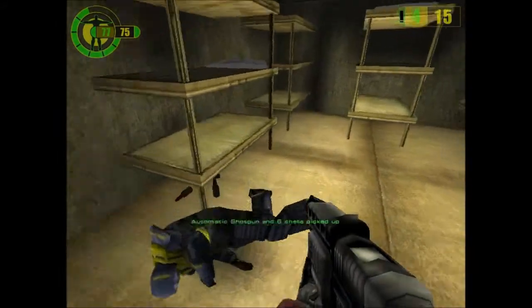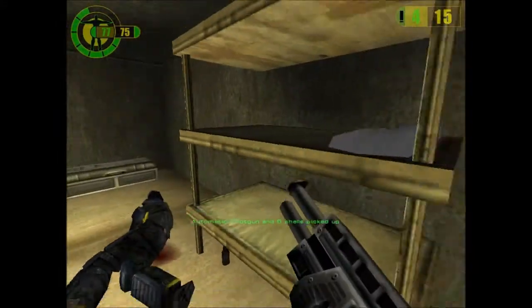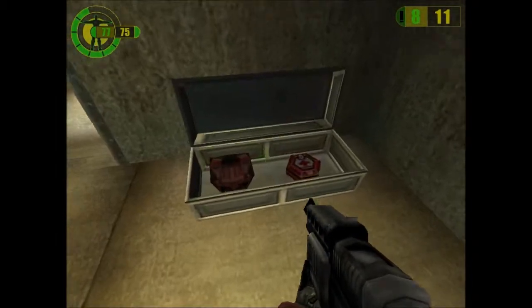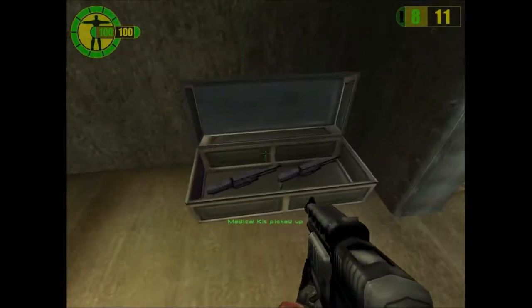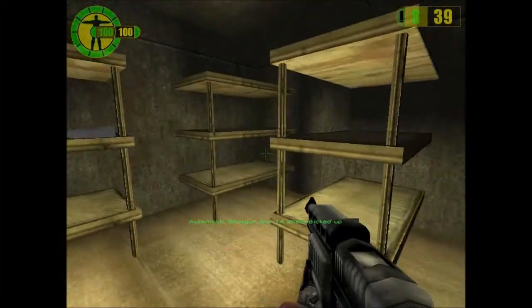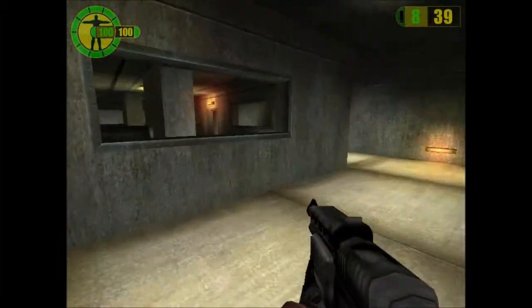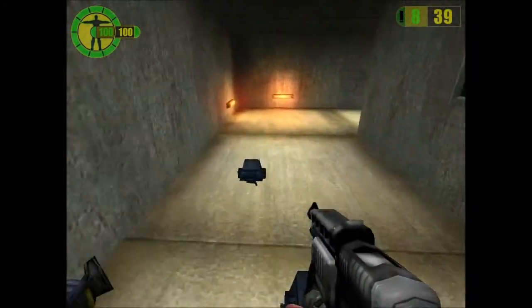Right, so the shotgun has a secondary fire, which basically fires it fully automatic. My advice to anyone who plays this game: never use that, ever. The reason being it's inaccurate, and I do believe it doesn't do as much damage either, so you're basically just wasting the ammunition.